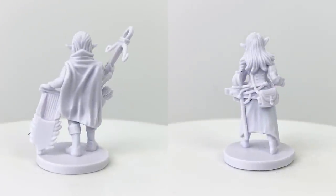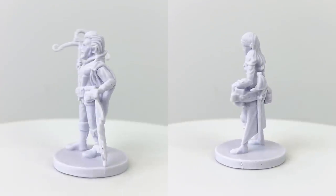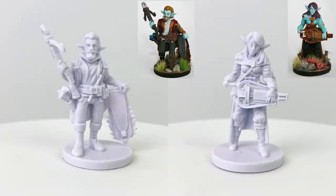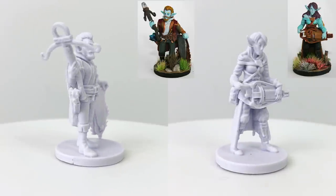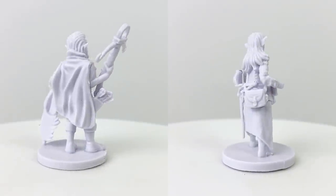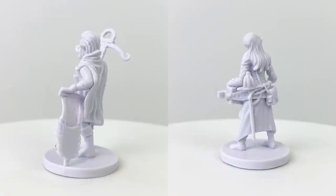I think you could very easily use them as elves or as firbolgs in D&D, which are detailed in Volo's Guide to Monsters. We're starting here with our male and female bard, both of whom are really nicely detailed minis. I think it would be pretty awesome to have a romantic or sibling pair of firbolg bards in your game.